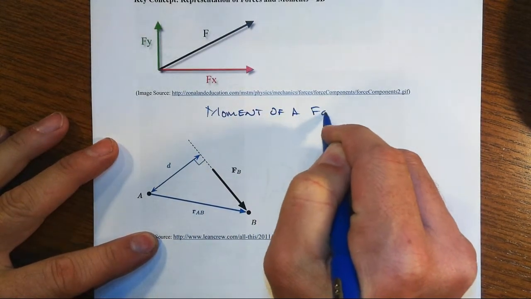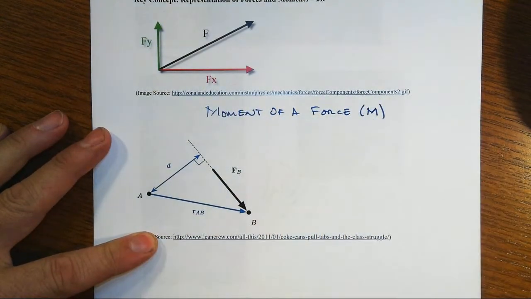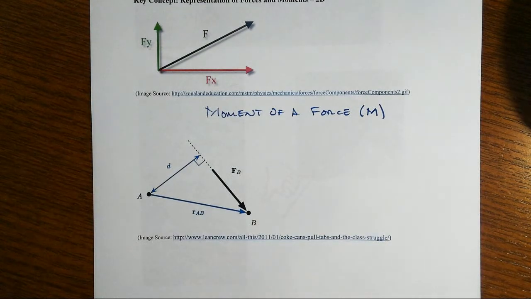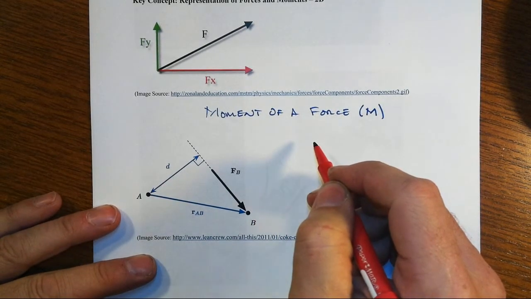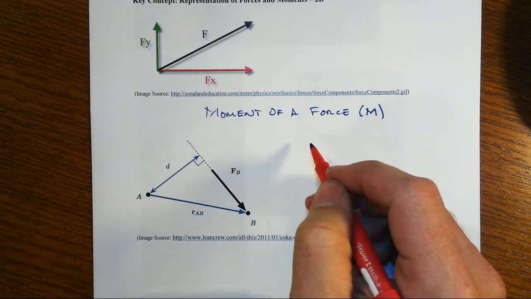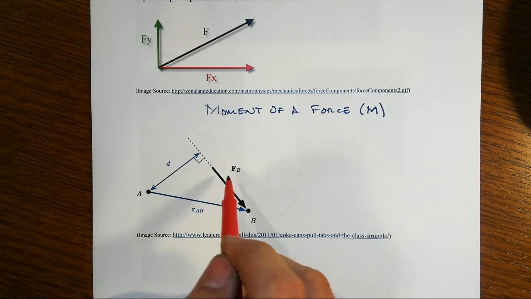It is going to be quantified by the magnitude, and by the way we'll use M. People want to say, well, that's a torque. Well, no, torque is a subset of moments. Moments are a far more general kind of thing. We can impose forces on that cheater bar. That cheater bar creates a moment that turns out to be a torque on the nut. There's a sort of load path thing going on there. If we're really careful about this, the moment of a force is kind of like a torque. As I say, torque is a subset, but it does create a rotational effect, a tendency to want to rotate things.